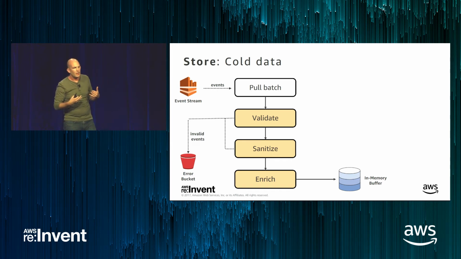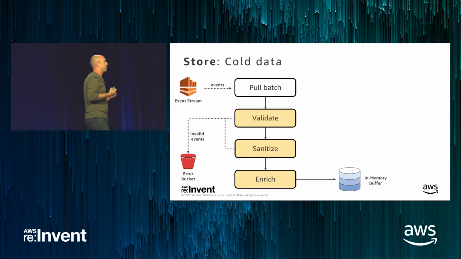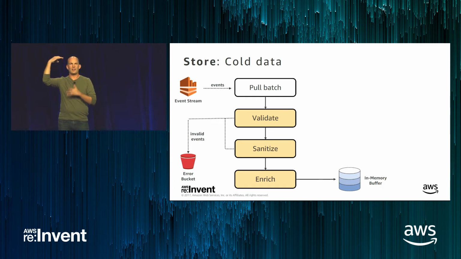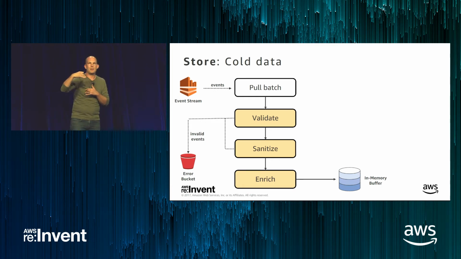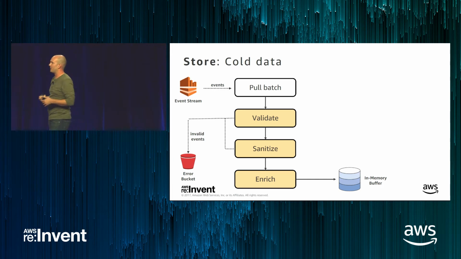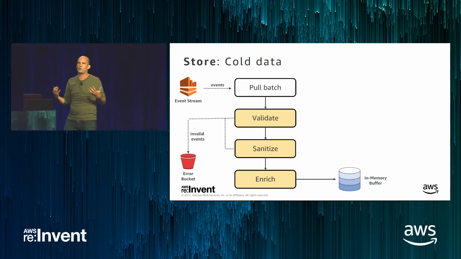So from there, once you validate, you can optionally choose to do what I call sanitization. And the idea of sanitization is, what if I had this event and it has 20 fields, all good stuff, and one of those fields is bad? Maybe it's 10 characters too long, maybe it came out to not a number. Should I ditch that entire event just because that one field was bad? Maybe if it's a string, I should just truncate it to the proper length. If it's a double, I should just zero it out. You can sort of choose, because maybe those other 19 fields are still giving you a lot of useful information, whereas if you drop the entire event, you'd get none of it. So it's a consideration you can make. You can be super strict about your validation, or you can find some balance between the two.